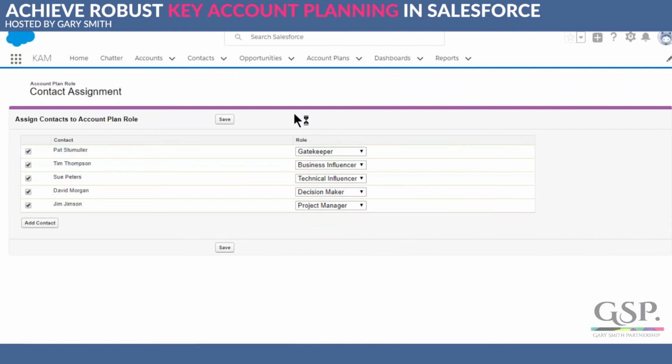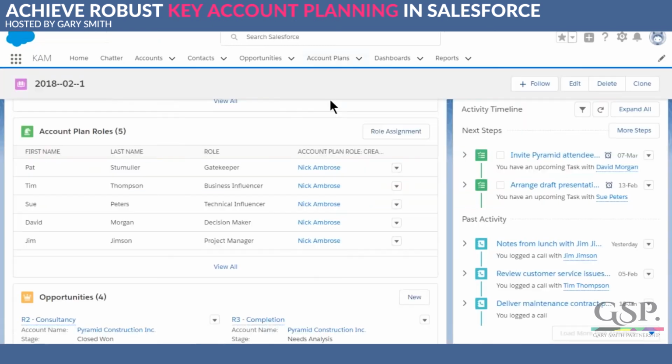So similar to the concept of contact roles on opportunities, we're defining the involvement of different people in that key account plan.